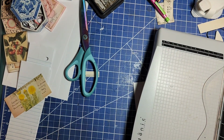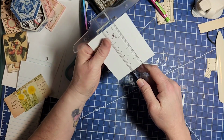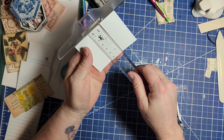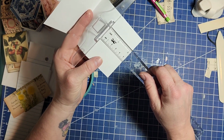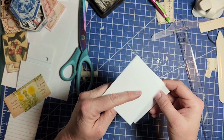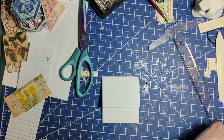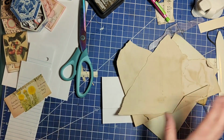Measurements. So lengthwise, she ends up being 3 3/4, yeah? The top part ends up being 2 1/2-ish. The bottom part is 2 1/4-ish. So that gives you kind of an idea of where I folded it. So the overlap is probably right at an inch. So there we go, there's those measurements. Okay, so let's get paper to put in here.